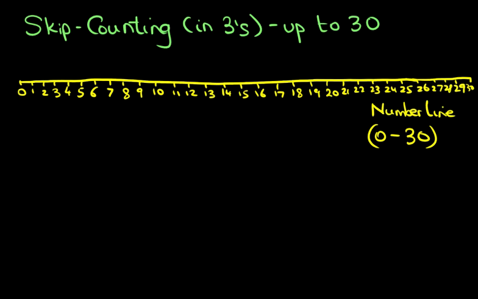So let's have a look at our first example. The first number we have is 0, and we have to work out what number comes after 0 if we are counting in threes. So what number comes after 0?